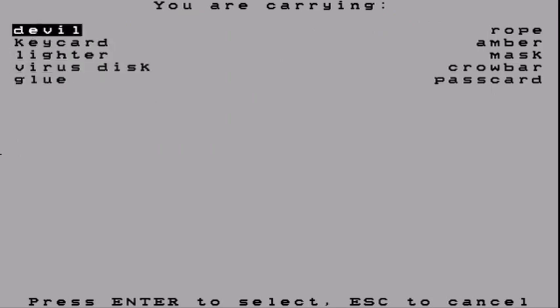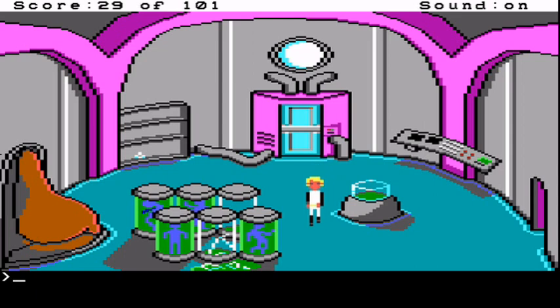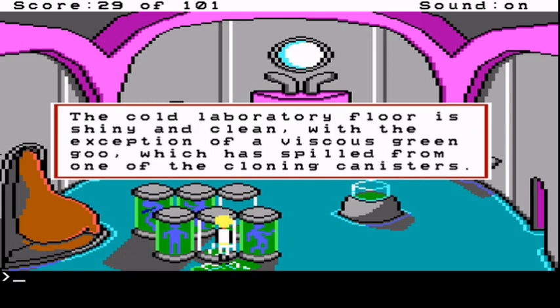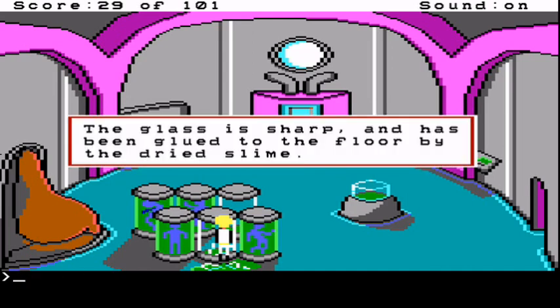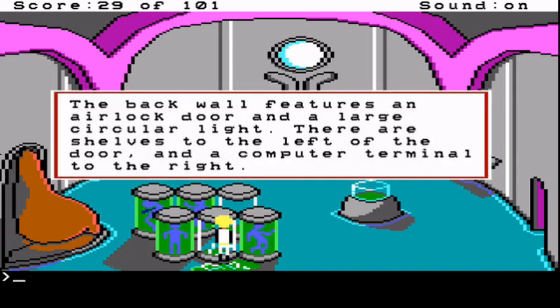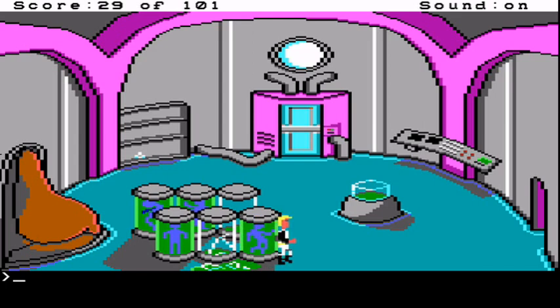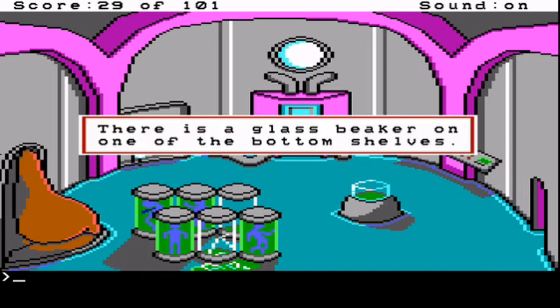That sounds delightful. It's a genuine Antarian slime devil! Yay! It's my obligation to check out all of the goop on the floor. I'm sorry. Rats. Never know when a shard of glass will come in handy. Stop touching the goo! I still don't know what that thing is on the far left side of the room. Is it a part of the cave that's sticking out? Is it a bag of meat? I mean, what is it?